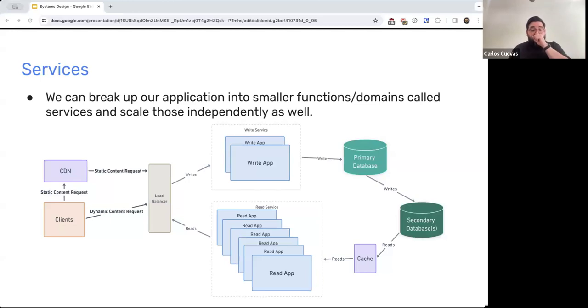And so if that's the case, maybe I can split up posting from consuming, or reading from writing, into two different applications. And then depending on what I want to do, if I'm going to post a tweet, I can send that to a service that just handles posting of tweets. And if I'm reading, I'm going to read from a service that helps me read from the database. And so I have all those other similar things in place here, but now my application is also broken up into these smaller chunks.